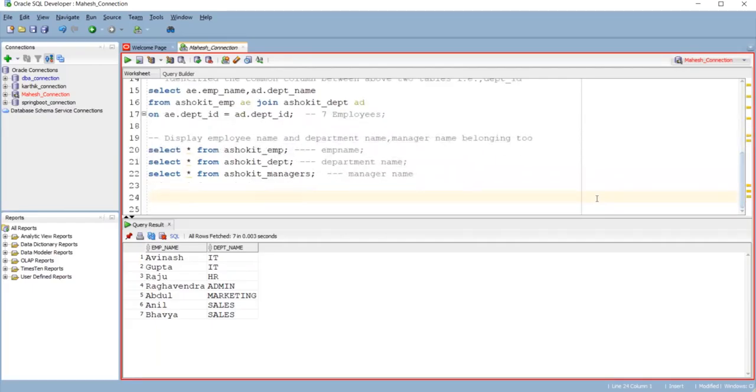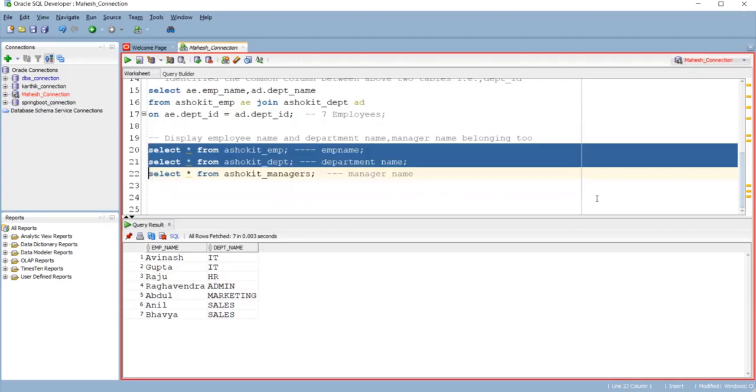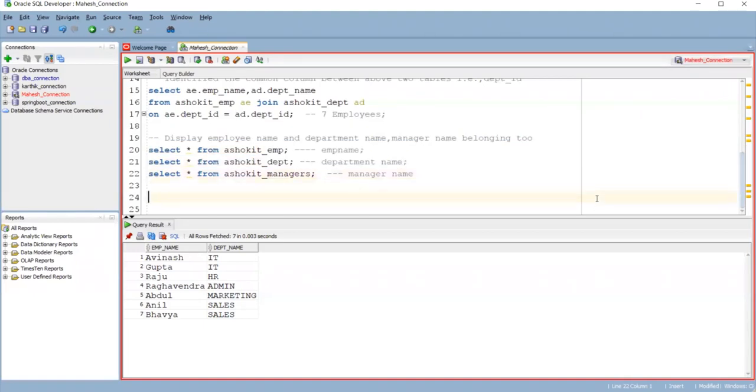If I'm going to join with two tables, what columns can we get here? What is the common column between the employee table and the department table? The common column between Ashok IT underscore employee and Ashok IT underscore department is department ID.